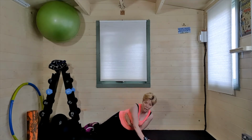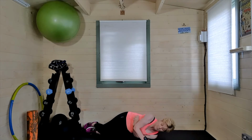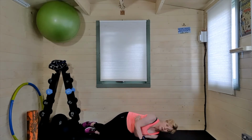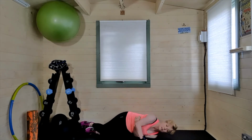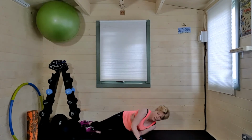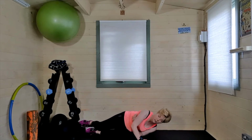Keep with this. Push up. And let's push down. That's it. Good. Feeling it on the back of the arm. Keep with that. Doing really well. Feeling that tricep. Excellent. Keep going. Nearly there. So you're feeling that all down the back of that arm. Remember, you can put that other arm out if you feel you need to. It's entirely up to you. Keep going. Nearly there. 2 seconds.